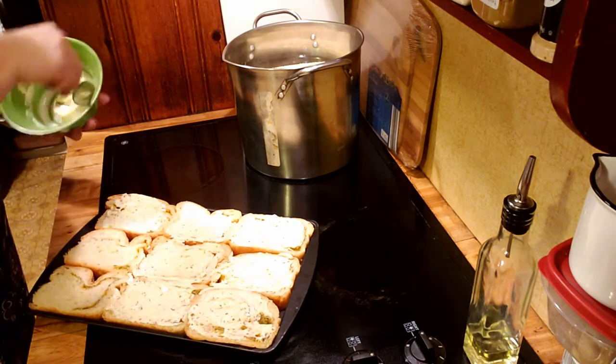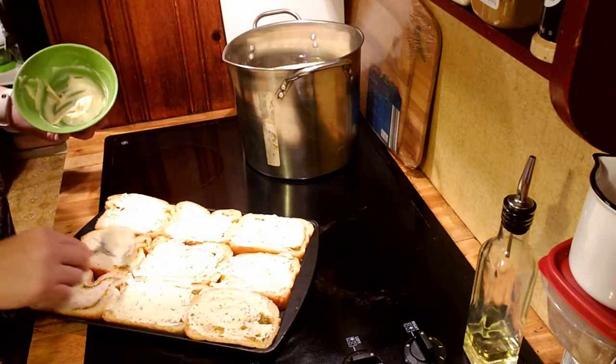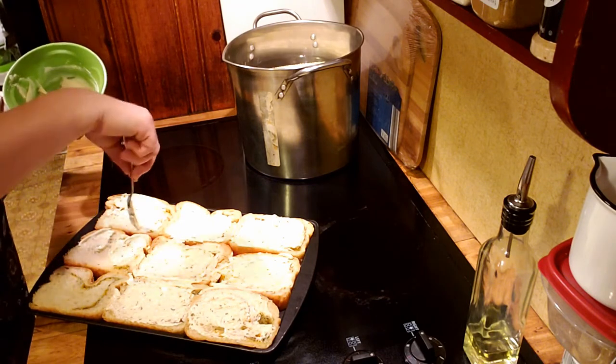Resident fly who flew in when my kids opened the door earlier. I have to get rid of him.